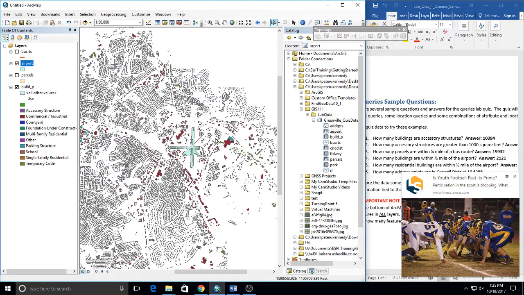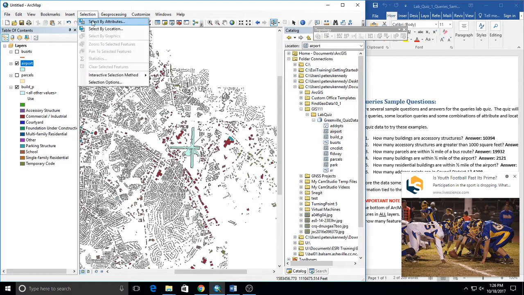And for this scenario, let's just say that the airport would like to build a new runway. And so they have submitted a permit to the city to do that, and the city has said, well, you need to let folks know who are close to the airport that you're planning on doing this, so we can get feedback from the public, from the people that live near it. And so they said, okay, well, let's contact all the people that are within a half mile of the airport.